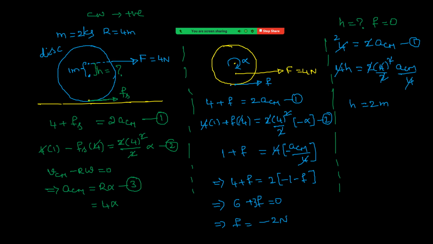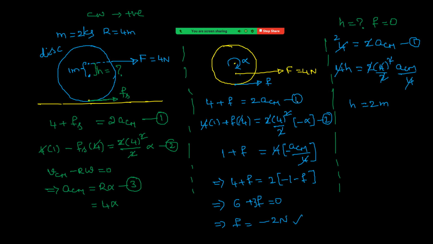Then only, if you observe carefully, will the net torque be clockwise. Get the point. Even though we assumed the frictional force is on the right side, we got a negative value, so the frictional force is on the left side. Because of frictional force, the torque is now clockwise. Because of the applied force, the torque is anti-clockwise. So the net value is clockwise, so alpha is clockwise. Then we can take ACM equal to R into alpha.